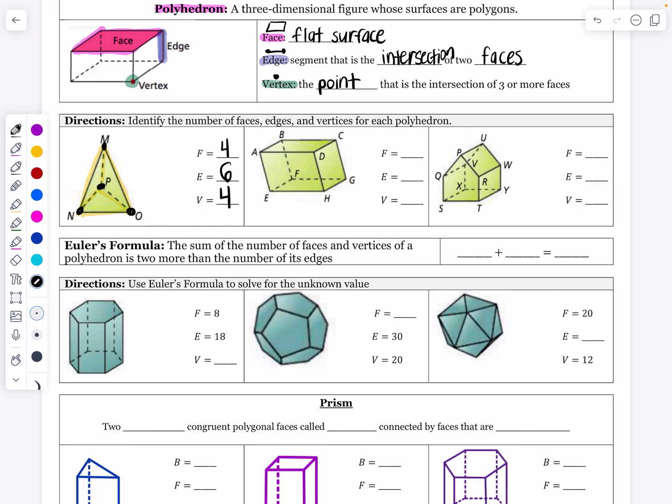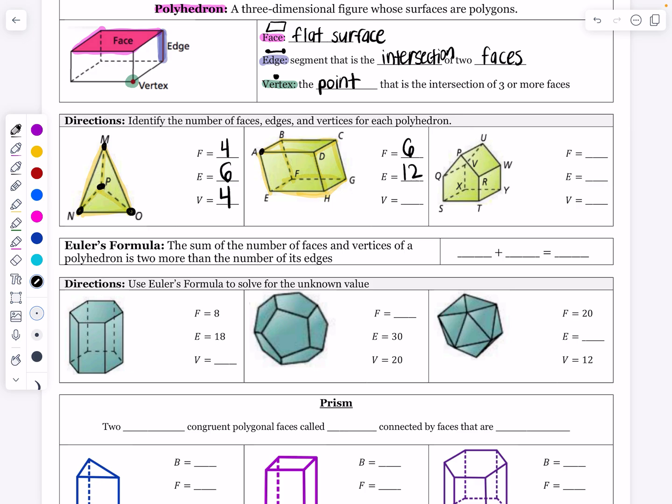All right, let's do that again. How many faces are in this shape? So this kind of looks like a room. You've got a floor and a ceiling, and you've got 4 walls. So how many faces do I have? A total of 6. How many edges do I have? Well, I'm going to have 4 on the ceiling, 4 on the walls, and then 4 on the floor. So I look at this kind of like a room. So I'm going to have 4, 4, and 4 makes a total of 12.